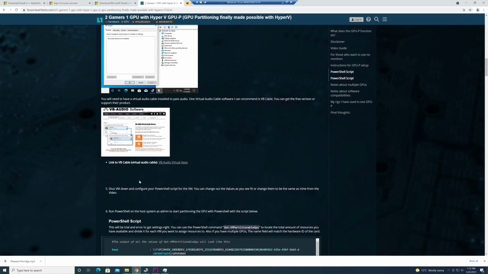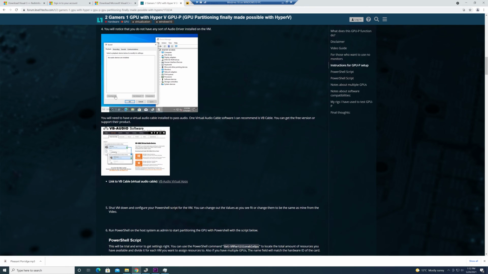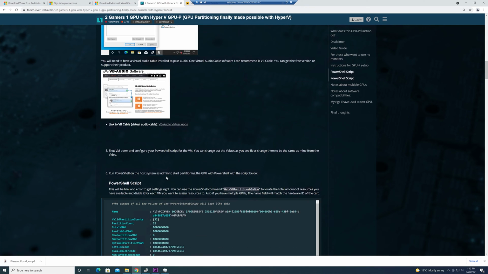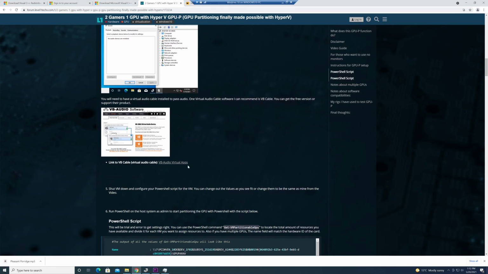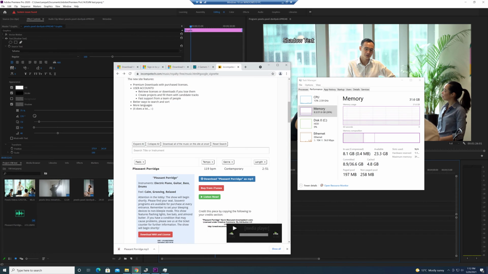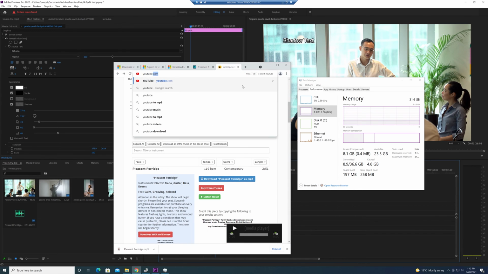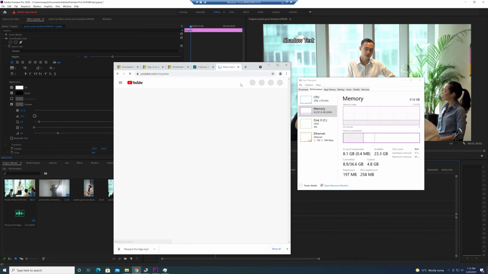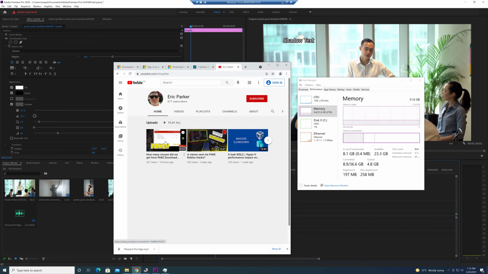Better just to read this yourself. And here is how you get competent audio. You can set up VB cable, because otherwise the audio quality coming out of Hyper-V directly is absolute arse. It is terrible. It stutters. It's like the only thing that doesn't work well on this. So I don't recommend using that audio. I recommend using your own audio device.